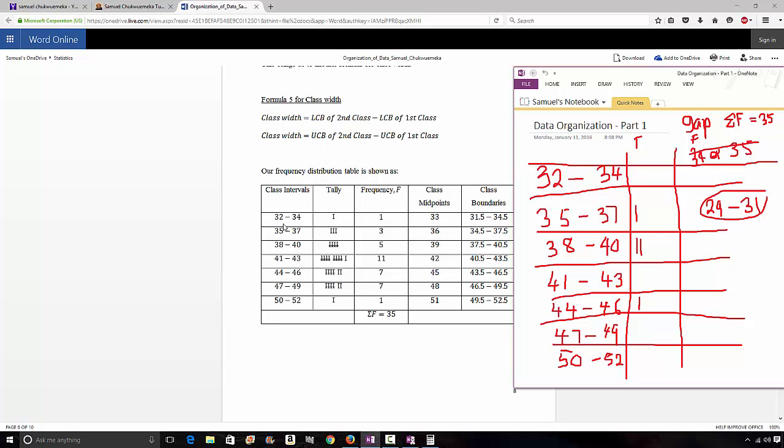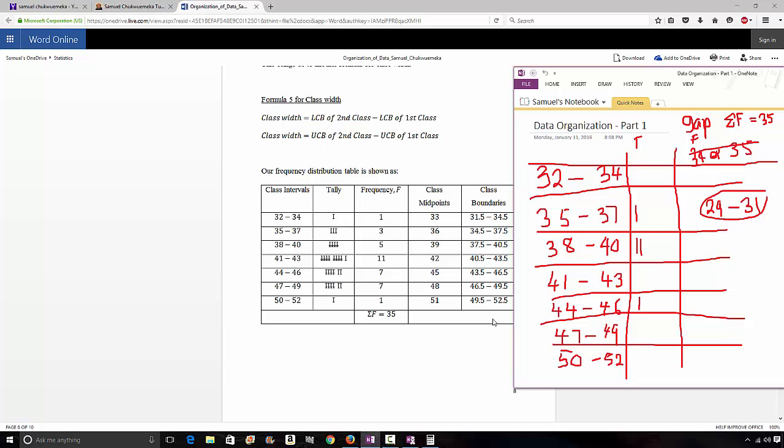Okay? Remember, when we did the class intervals, we listed the lower class intervals first. But when you're doing the class boundaries, it is better to list the upper class boundaries first. And then just know that the upper class boundary of the first class should be the lower class boundary of the second class. The upper class boundary of the second class should be the lower class boundary of the third class. To make it easier, there are no gaps between the class boundaries. Because you ask yourself, between 34 and 35, what of the data values in between? Where would they go? Okay, 34.3, 34.4, where are they going to go? So that is why we have class boundaries. They separate the classes without gaps, while the class intervals separate the classes with gaps.